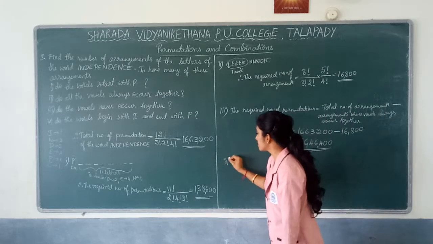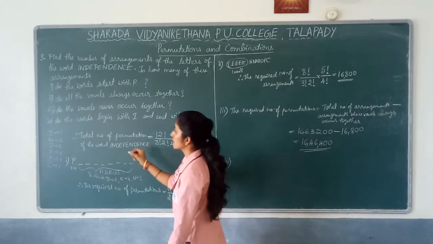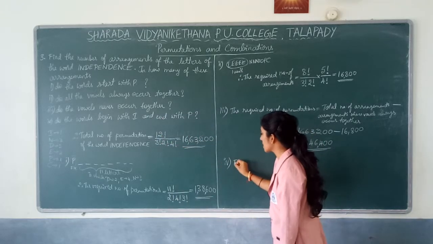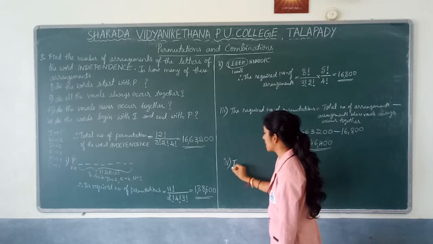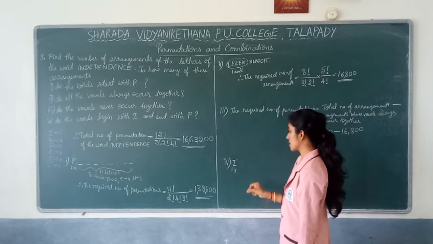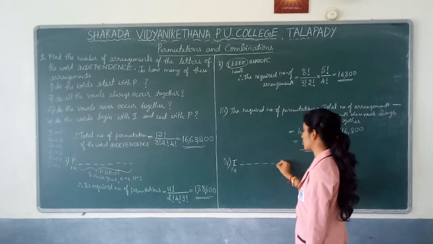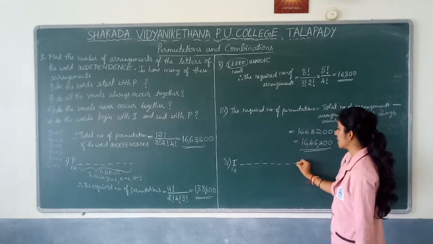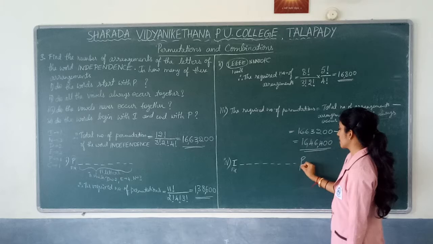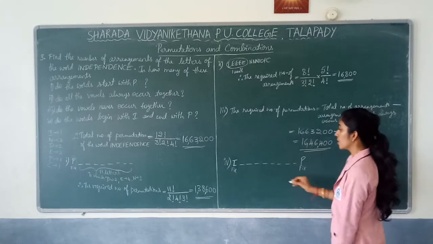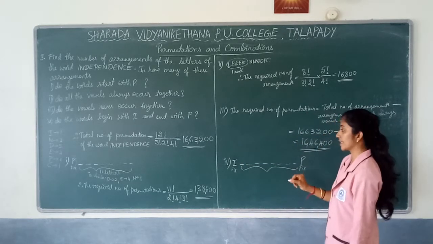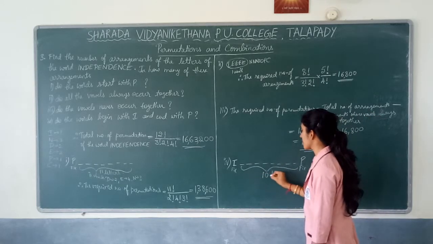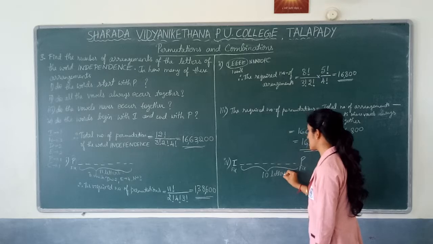Now fourth sub question. What is it telling? Do the words begin with I and end with P? So I have to start a word beginning with I, means here it is fixed. Beginning it is fixed. Then how many letters are there in between? There are total 12 letters. In that I, and at the end, what is fixed? P, right? Here it is fixed. Beginning and ending fixed. Only the remaining are there. 2 went already. So remaining 12 letters, 10 letters are to be arranged, right?